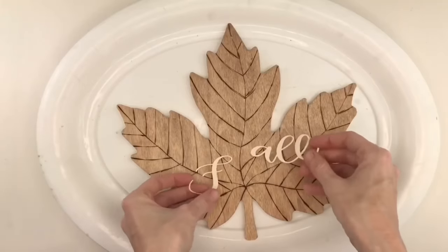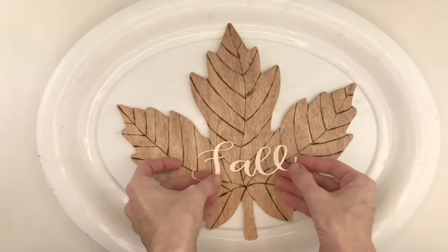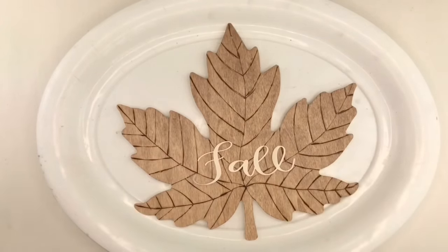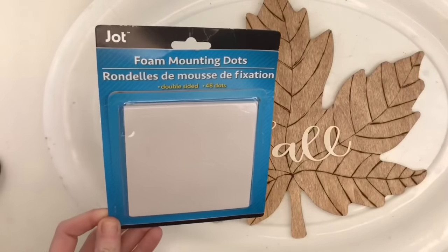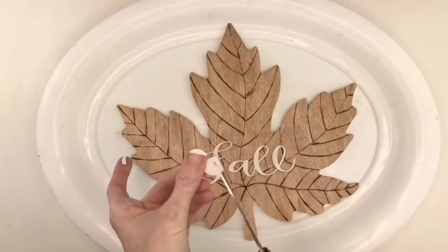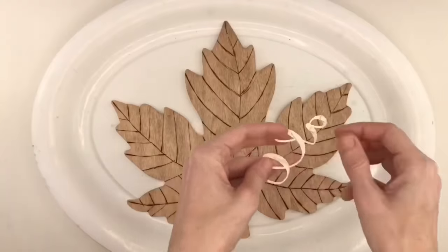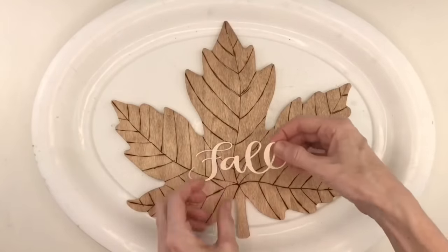To the center, I decided to write the word fall, and I'm going to make this word on my Cricut. I created it and then I printed it off on some cardstock. To adhere it to my leaf, I'm going to use some double-sided dots that I got from the Dollar Tree. I cut those into little segments and placed them on the back side of the word fall, and then I pressed it firmly to the center of my leaf.